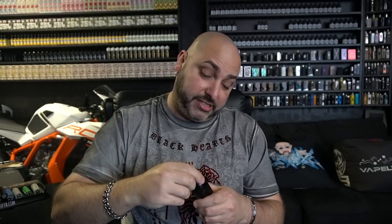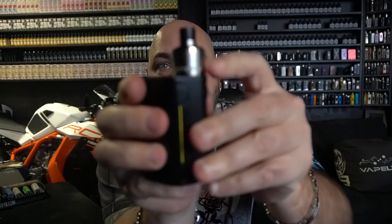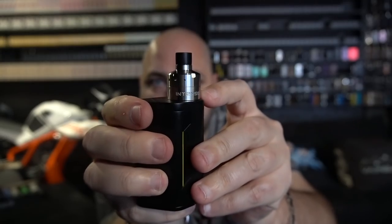None. Now, I'm not using this with the mouth-to-lung configuration. There's a little nipple that I didn't even mention, but you heard it just snap in. This is a very different type of mesh RDA. Extremely different. Very restrictive direct lung. Now, I'm going to dial this in. I really do not want to, but I'm going to use the absolute smallest hole, but keeping the insert out of it. So we're just using the top section as the airflow reducer.